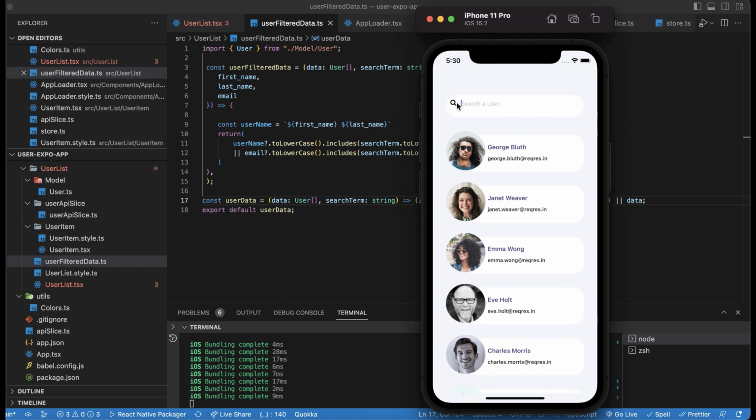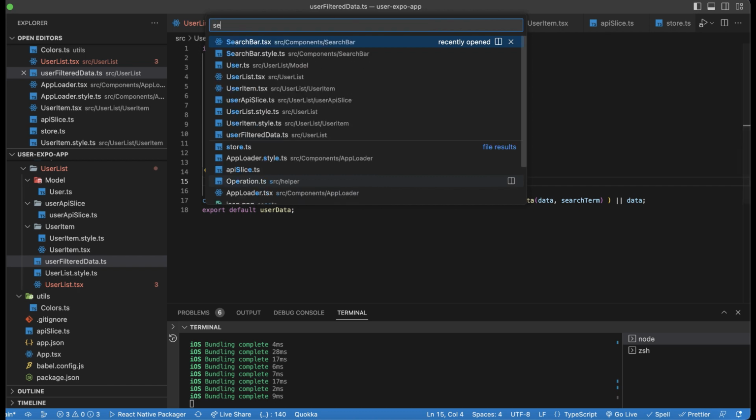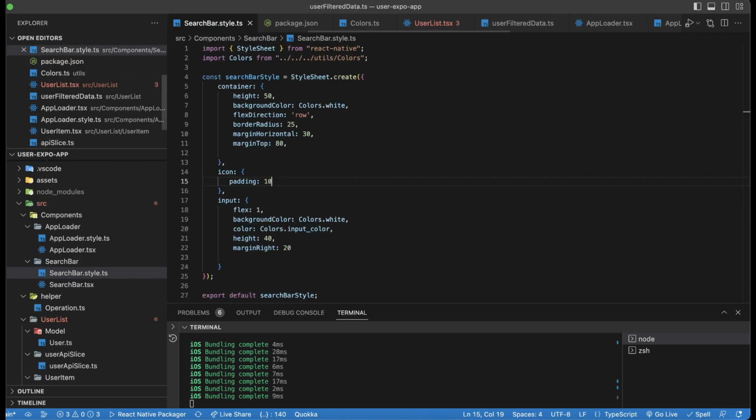Let's try to update the search bar design, because I see that this needs to be centralized. So let's go back to the search bar style, and here we can do it like this.